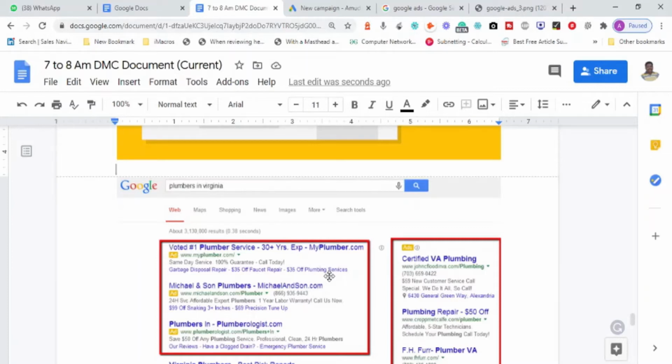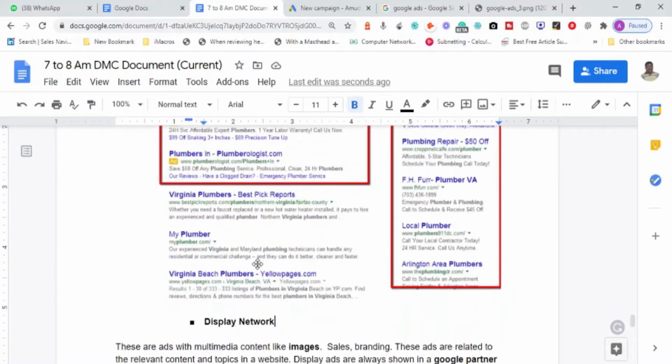We also see advertisements on the right side. This is the example that is taken from Google. These are text advertisements, containing a title, a display URL, a two-line description, and extensions, and the advertisements are always highlighted with the text called AD, so that people can easily differentiate between the advertisement and the normal organic content. So that's about search network ads.